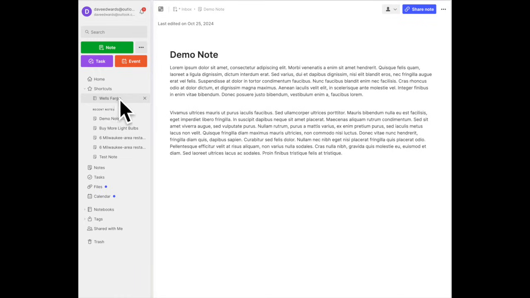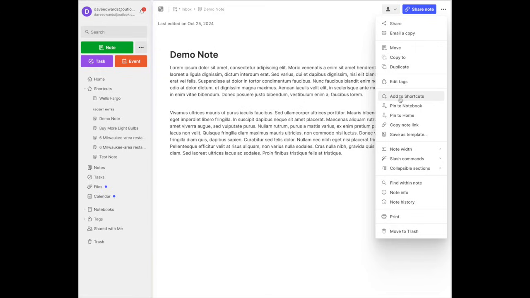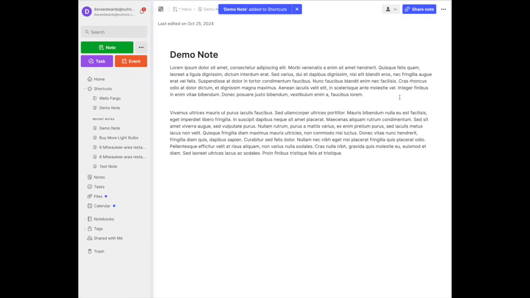You see, I have one note already in shortcuts, but if I want to put this note, let's say this is a note about a client or a project I'm working on, and I want to make sure that it's right here so I can access it real quickly, even though it may reside in a different notebook for the client, all I have to do is come over here to the three dots, More Action, and I click Add to Shortcuts. And now you can see that that note has been added to shortcuts as well.